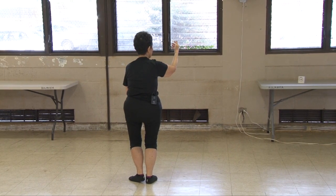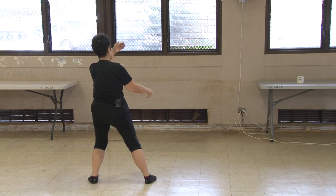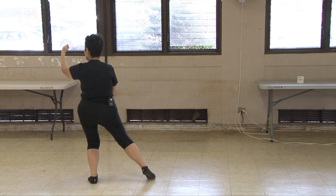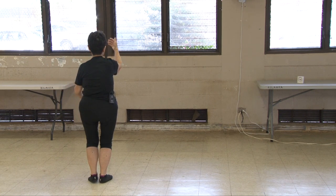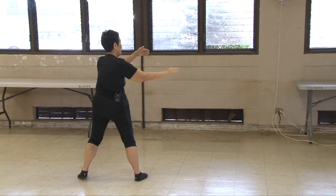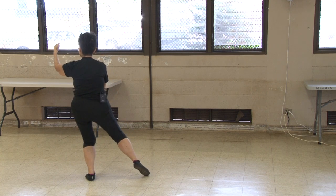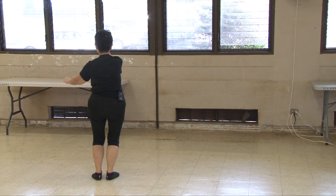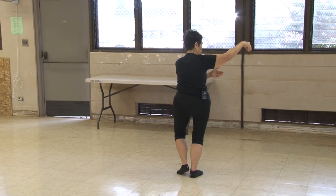Middle, 3 o'clock. Flip the hands, open the feet. 12 o'clock, middle cup. 9 o'clock, flip the hands, close the feet. 12 o'clock, middle stem. 3 o'clock, flip the hands, open the feet. Stem and cup, flip the hands, close the feet. Middle cup, hook the backhand, look at it.